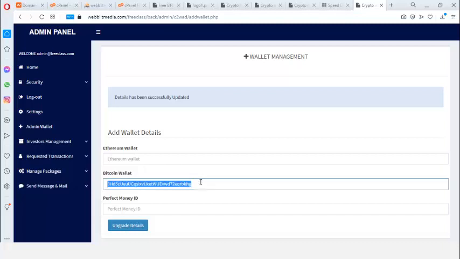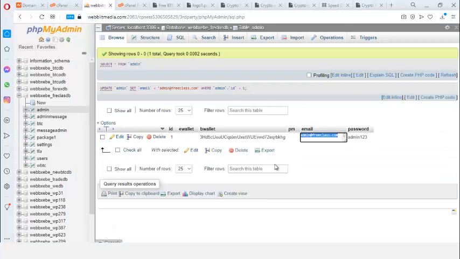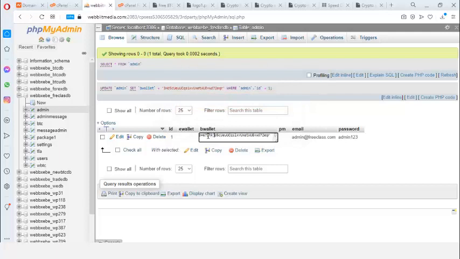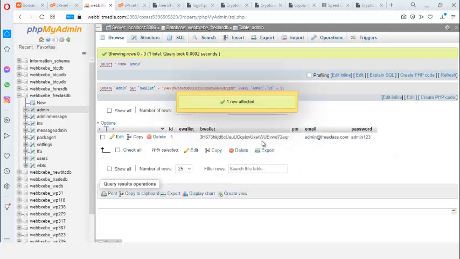And also you can take these details and change it from your admin wallet area here. Can you see that? So let's say this is what you want your admin wallet to be. Let me just remove this. So you can just copy and paste. So you change it. So you can change your admin wallet right from here. Can you see that it has been changed?